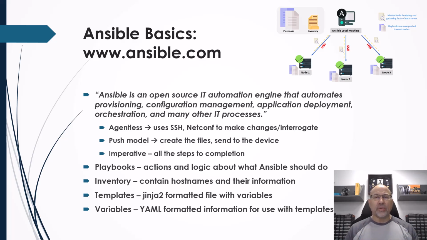Now Ansible also uses what's called the imperative model, and that all steps to completion are defined. So we have to do this, then we do this, then we do this, then we do this. And these two things, agentless and being imperative driven, are probably some of the biggest differences between Ansible and Puppet and Chef on the other side.